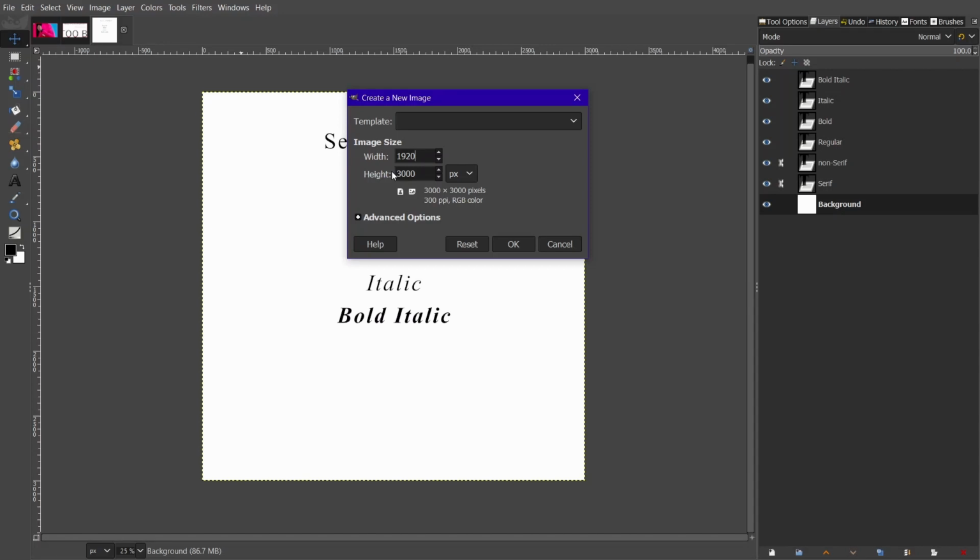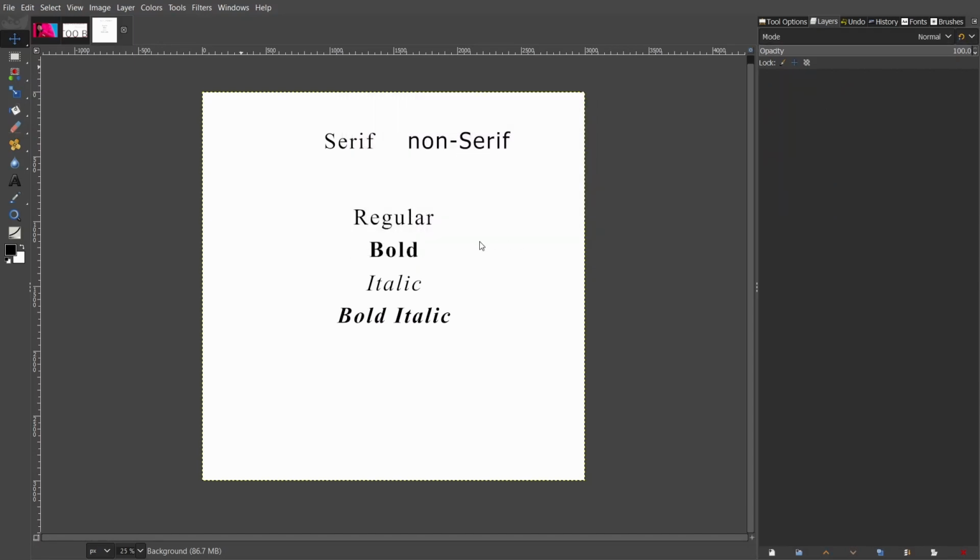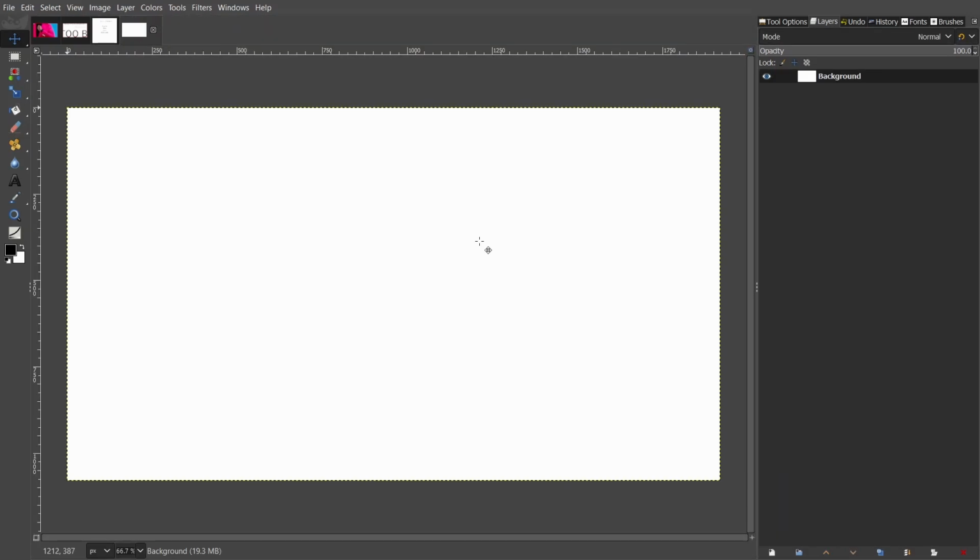1920 pixels wide by 1080 pixels high, and this gives us a 16 by 9 aspect ratio. And I'm going to make this real quick. And so it gives us this square, which you might recognize. This is the same aspect ratio that a lot of phones use, a lot of monitors use, and this 1920 by 1080 is HD, and this is the same aspect ratio of what YouTube recommends for its thumbnails.